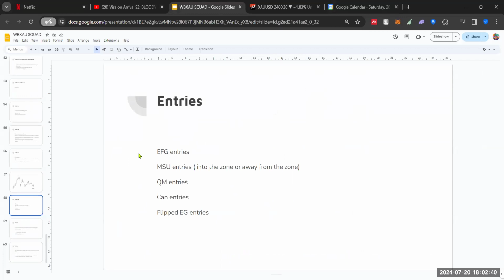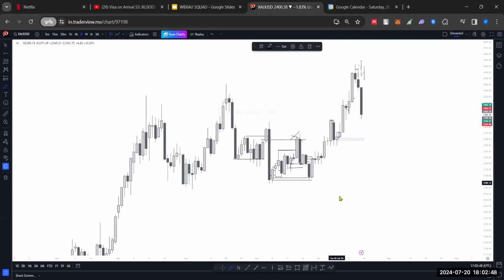So we also spoke about QM entries, and I mentioned that there are different types of QM entries. There's the common, popular one, where we have these price drops, and here you have a small move at the same point as the left shoulder as the price breaks, and then the price comes back to this area and then continues. So these are classic QM, the common head and shoulders pattern, or QM like you call it, or HNS levels, like you call it in SNR world. Okay. And then there are other ones.